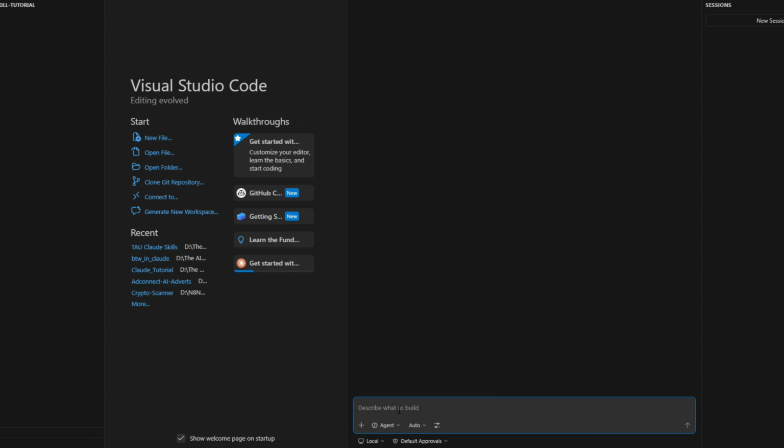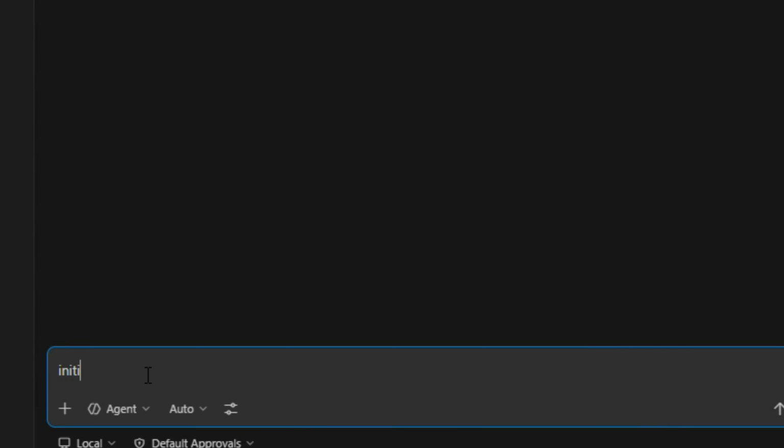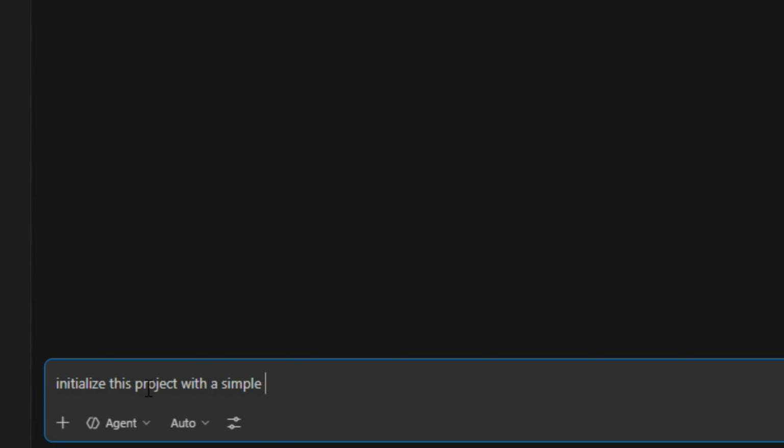Now here in the chat section, type something like, initialize this project with a simple .claude/skills structure. Okay, and press enter.